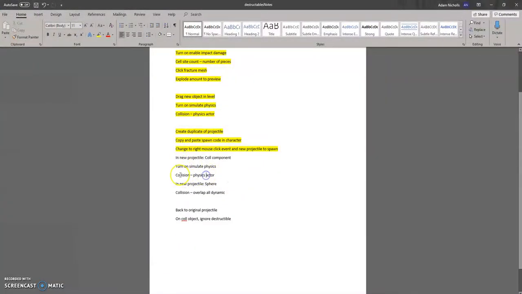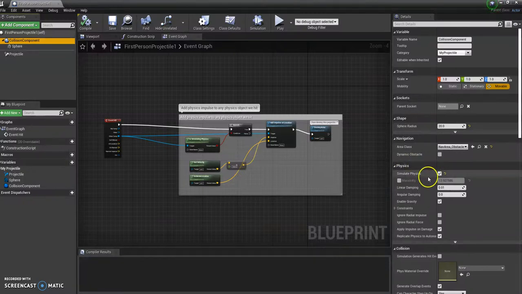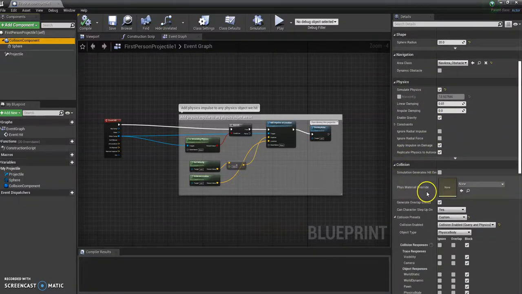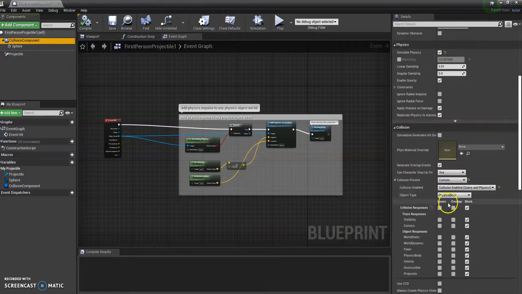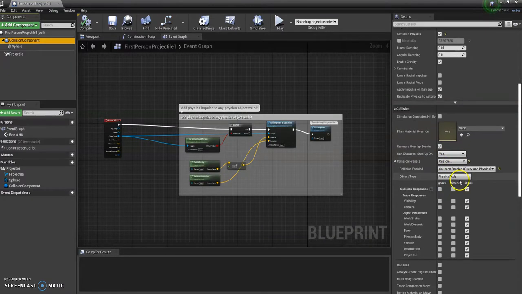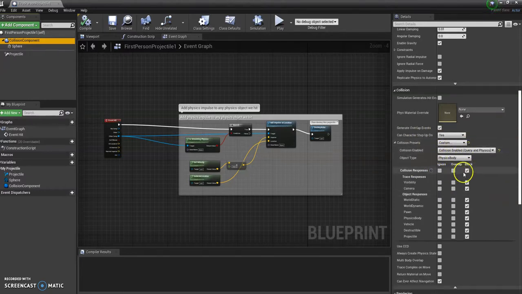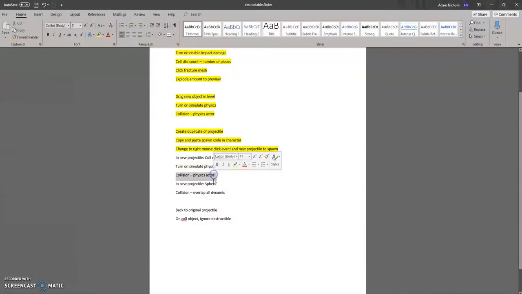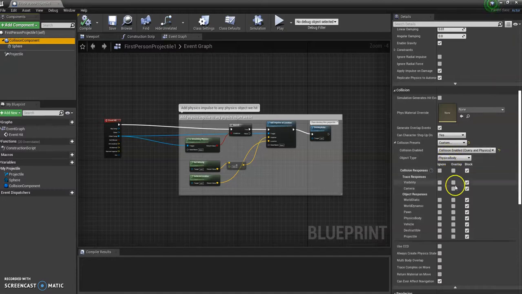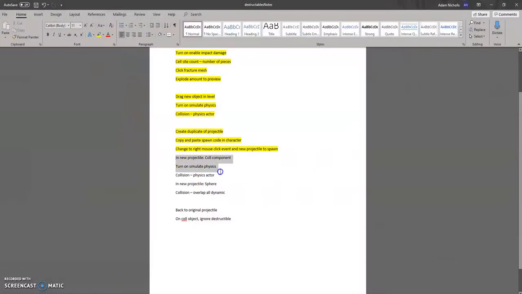Then in the collision preset, you need to have physics actor like we did with the wall. So collisions, collision preset, weirdly mine's custom. Well, I know mine works, so if yours is custom, leave it as that. If you need to pause the video, make sure yours is the same. It might be that by default, but that's fine. Then compile it and close it. Done that.